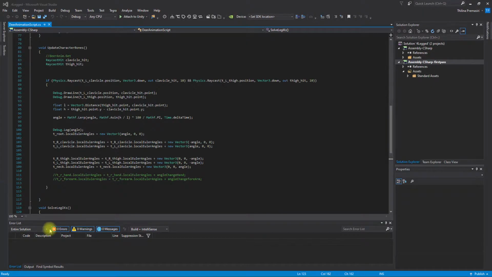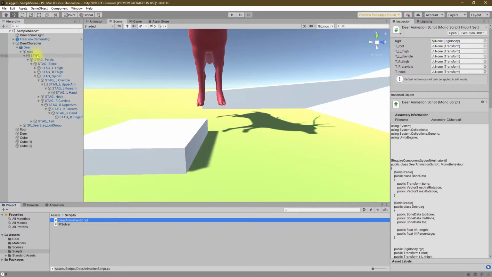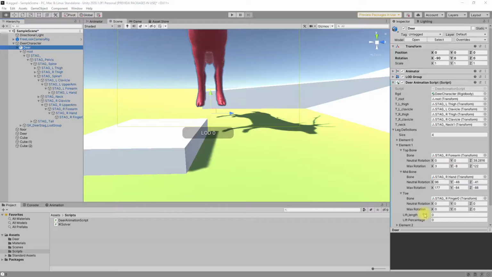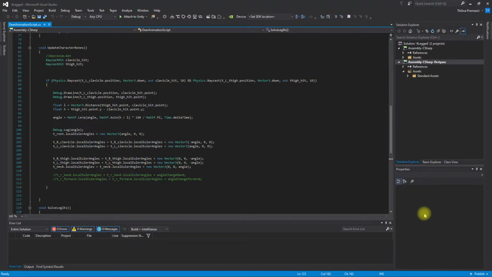Okay, now you can see I have already created a variable called lift length for each bone to calculate the amount that we have lifted the hand, the leg, through the IK solving system. So how can we calculate that?